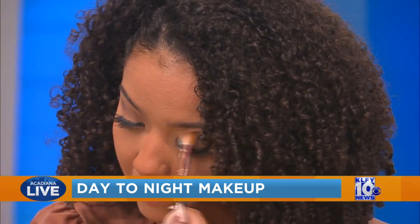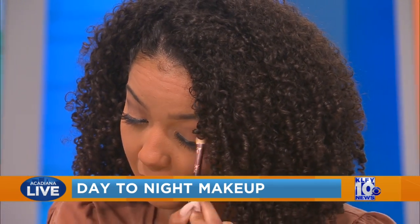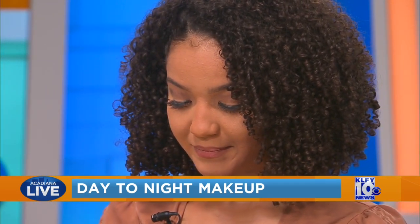Once we're done with the eyeshadow look, we're going to head into some mascara. A great tip is to put on a lengthening mascara in the morning time and use a volumizing mascara in the evening, or even apply a strip lash if you are comfortable doing so. This again adds some great definition, taking it into the nighttime affairs.